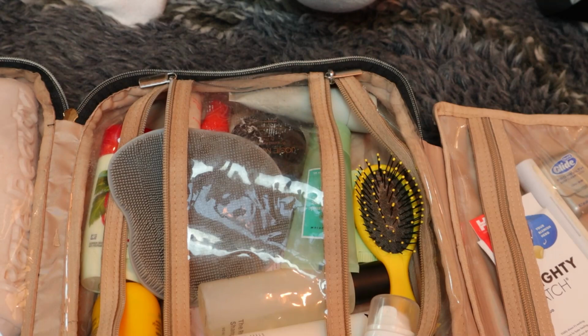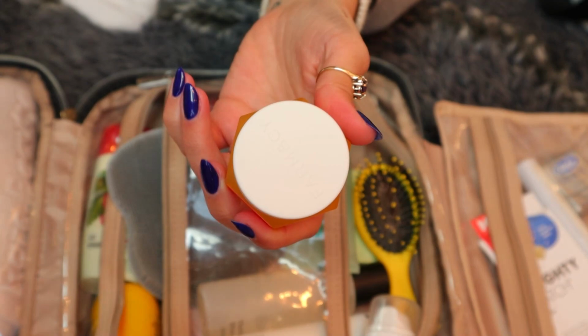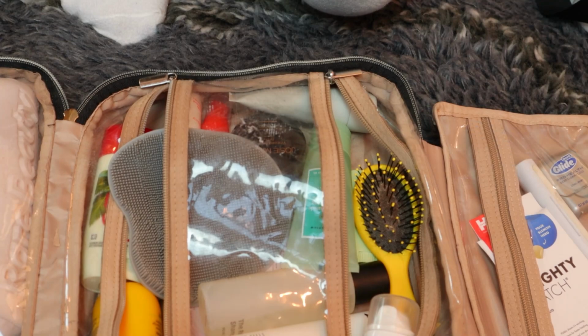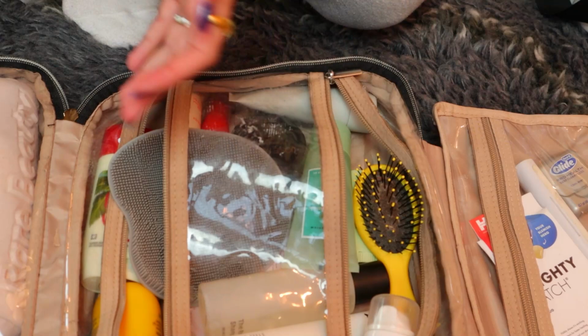This is not something I would normally do, but this is the pharmacy eye cream and I've been hearing really good things about it. Ooh, that looks really good. So, I mean, might as well plop it in there. I feel like we're doing really well on the minis, so let's just try something. Actually, you know what? No, scrap that. I'm gonna use one of the ones downstairs that's really small, which is like my Ilia or my Live Tinted.